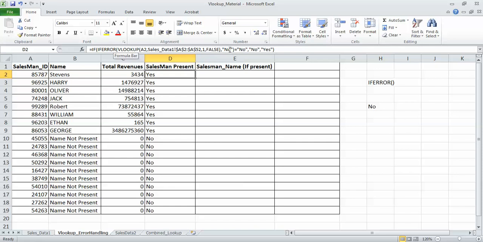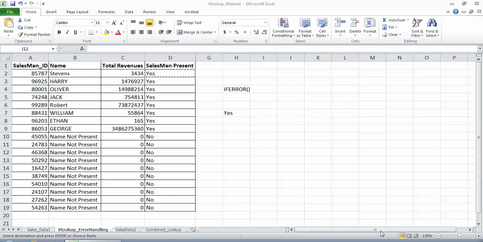If it is true, that means the salesman ID is not present in the source table, so we represent it as no, otherwise we represent it as yes. So this is a very straightforward, simple way to reduce your manual work by combining IFERROR with the IF function.